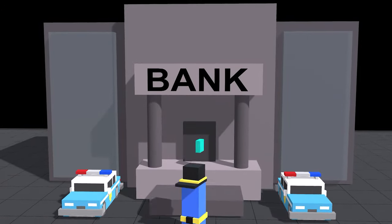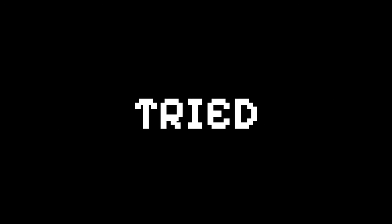Today, we are robbing a bank. It's just a simulation, okay? It's nothing serious. I definitely didn't initially try to find the blueprints of the Federal Reserve, replicate that in Blender, and deploy a reinforcement learning AI inside it so it learns to find the optimal way to steal money.